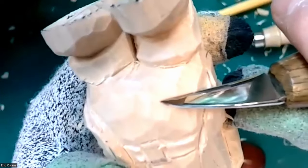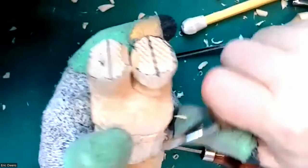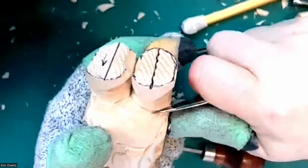I'm trying to focus on this part right here. See that chewed up right there? See it? I want to try to get that out of there. So I just come in here with my knife, cut down into it and across. And it looks a whole lot better.